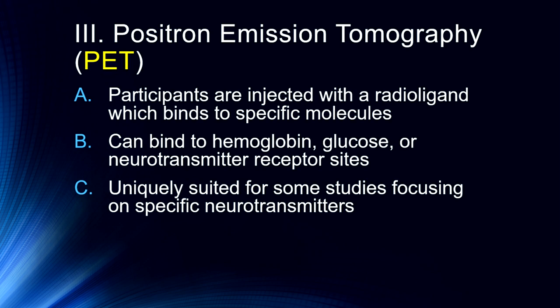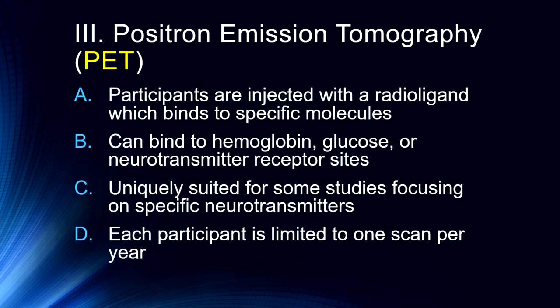So for example, we might see a difference between ADHD children and non-ADHD children. We might see differences between autistic children and non-autistic children. But we could also then look at the density of those receptor sites and how they're associated with specific functions in the brain. So if we're interested in something like working memory, we might look at the density of the dopaminergic neurotransmitters in the prefrontal cortex and see if we can predict working memory based on the density of those neurotransmitters, something like that.